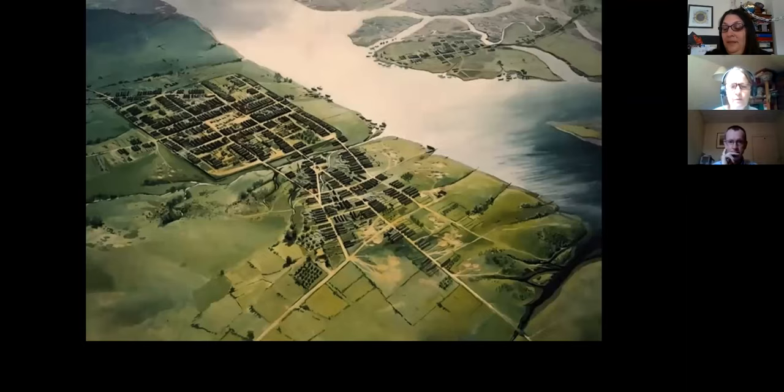Now, Roman London didn't always have a wall. The wall actually came quite late. Early Roman London looked a little bit like this, and from where you're sitting or standing, you're looking towards the southeast. You're looking across London, across where St Paul's is now. If you imagine a bridge in the middle of the river there, that would be London Bridge, and you'd be looking across at Southwark. And early Roman London didn't actually have a defensive wall. It would have had a ditch, and it would have had an earth bank, but it didn't have a defensive wall at all. This is early on, from the foundation of London in AD 47.